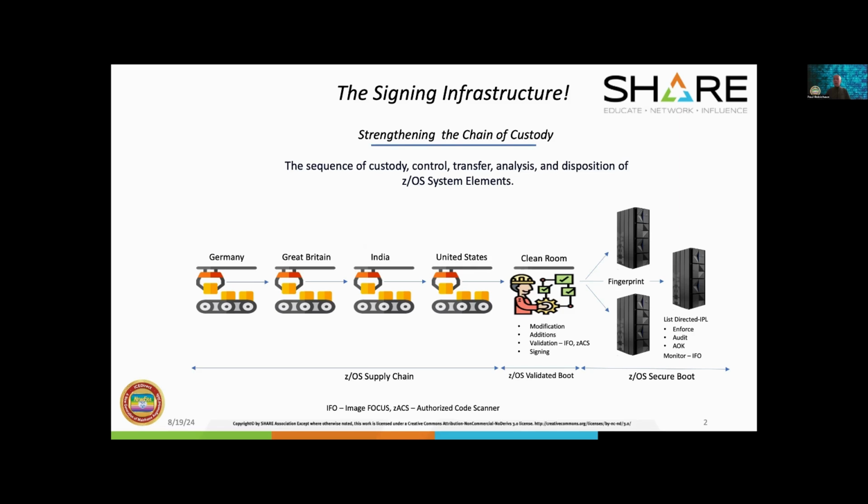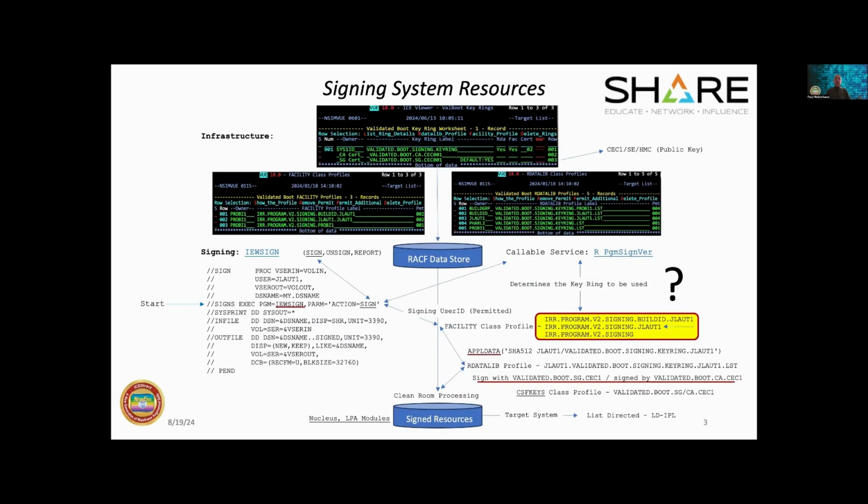Now, it's pretty clear that this is going to take some work. And in order to make it work, you're going to have to create an infrastructure that will ultimately result in a set of signing resources.